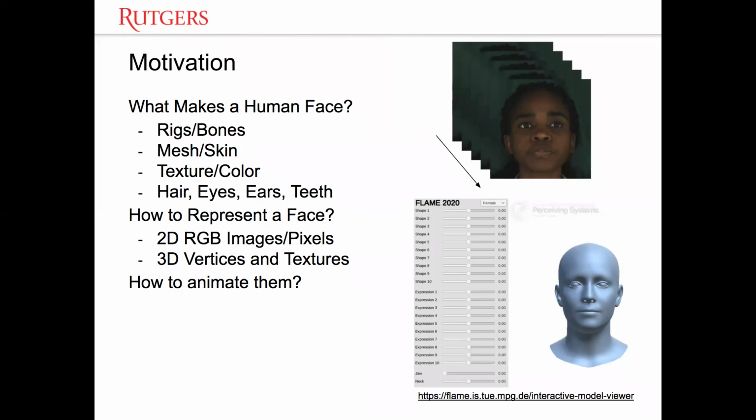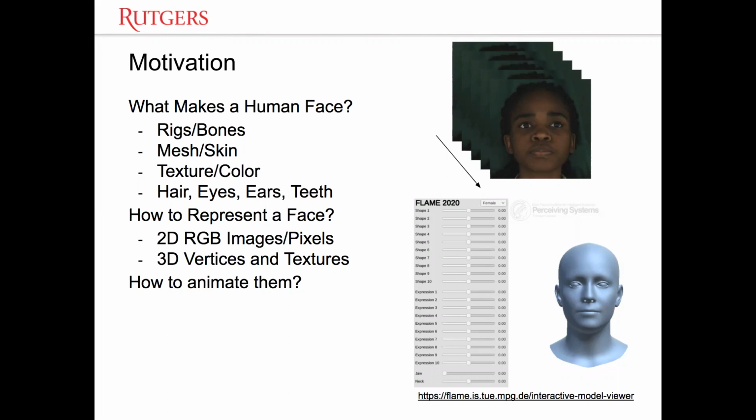My next question is, how can we animate them? If we're using the image-based representation, how can you animate a face in a video? You have to control the pixels, the lighting, the reflections. It turns out that if you're using 2D representations, it is difficult to animate them because there are so many pixels, and even state-of-the-art image generation models like StyleGAN 2 still suffer from this.